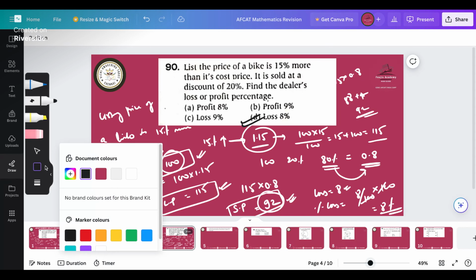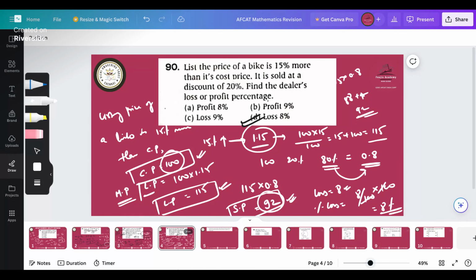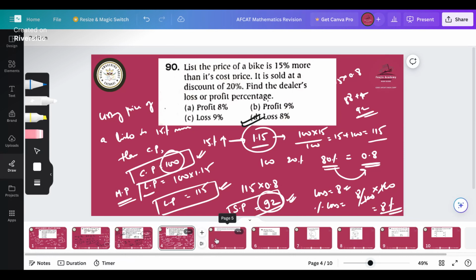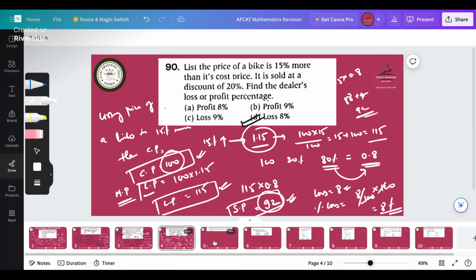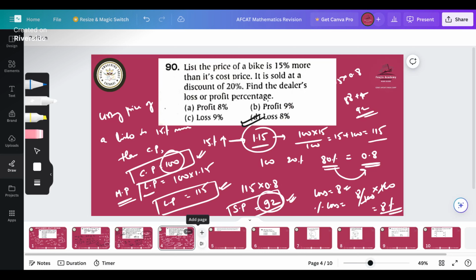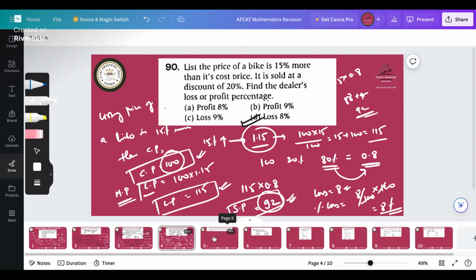It's nothing. You just have to think about it from a perspective. You just have to put yourself into the question. See what is happening. You bought it for 100, 15% marked up. You bought for 100, you gave the price as 115, and you discounted 20% on that. If you give discount on a higher number, you are only increasing 15% of 100, but on 115 you are giving 20% discount. So obviously you will have a loss. Just try to think about what I have said.